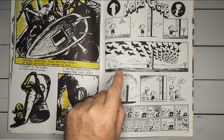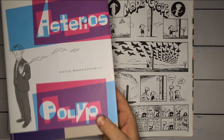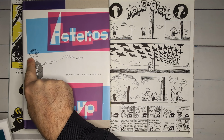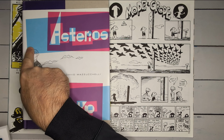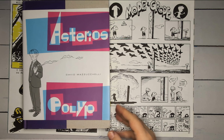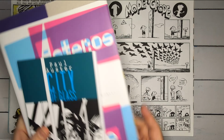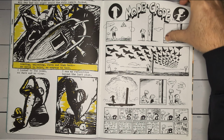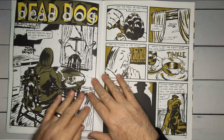That looks very much like the Asterios Polyp character. You can see the nose construction, kind of the half arc of the head. We're getting closer and closer to that. So he does his take on that.